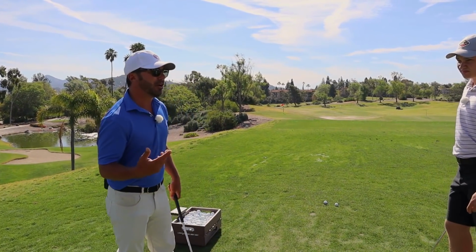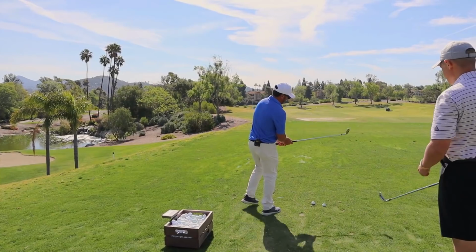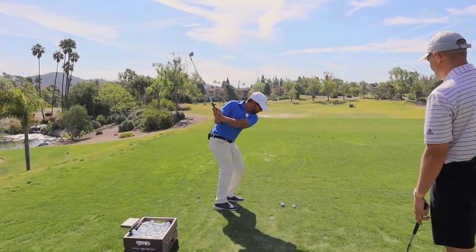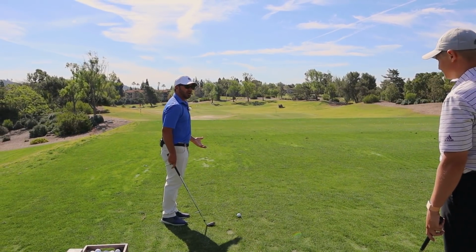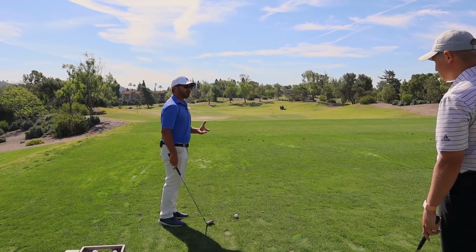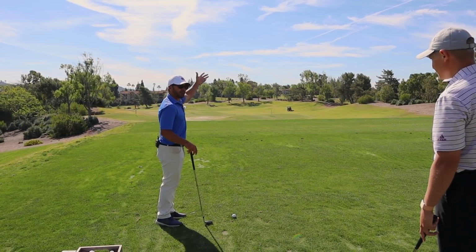Because when we're younger and we don't have that same exact strength, it's just easy to have the arms trail and to hit those little loopy draws, right? But now you're getting strong, and when you hit a draw, the misses get bigger because they stay farther out left or they overturn more right.